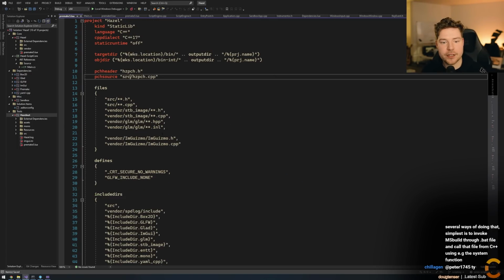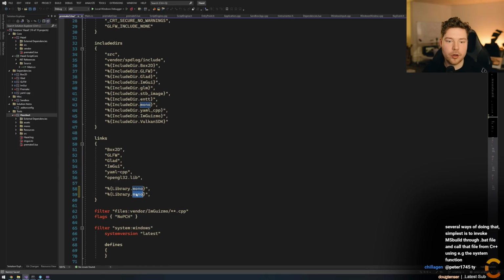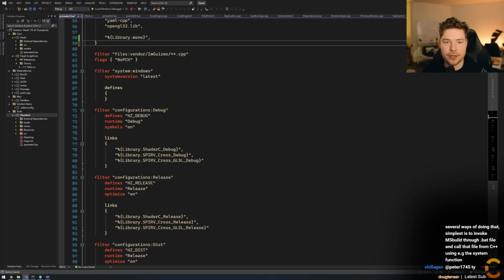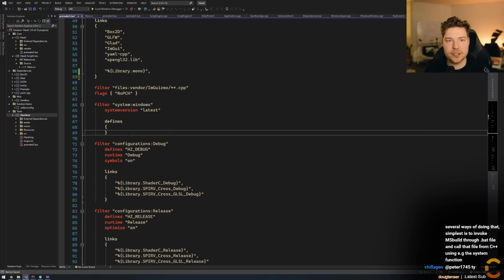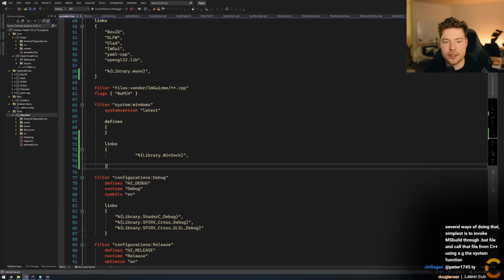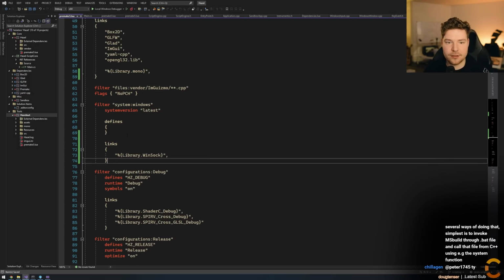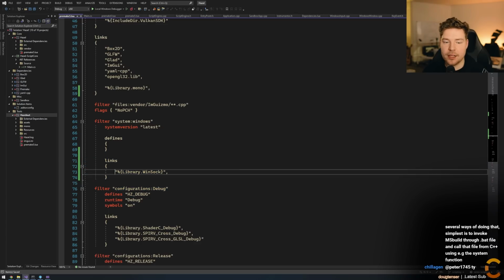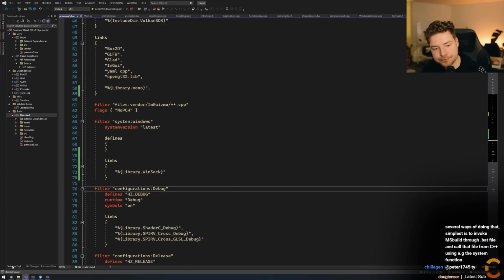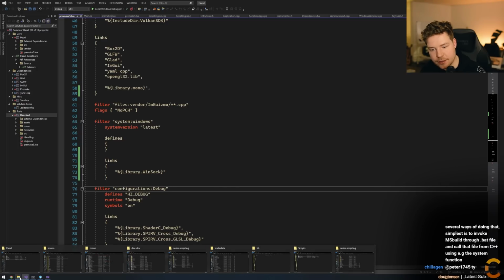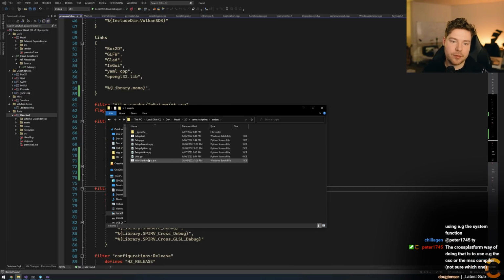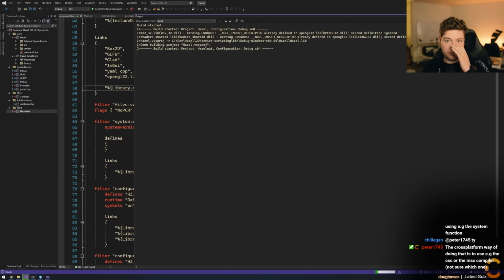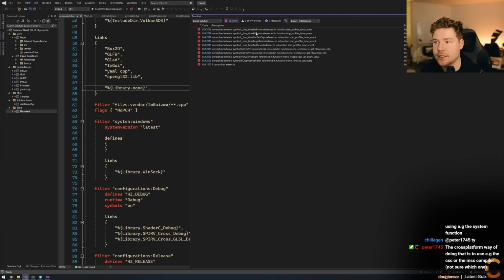So if we go back to here, under library directory Mono, we'll also have Winsock. Now, again, I should probably do the honorable thing and put this under system Windows. So in system Windows, I'm going to have a link. So I don't know why we have an empty define there, because it should probably say HZ Windows or whatever. That's weird. Why is that not there? Whatever. I'll have links and then I'll put library Winsock. Okay. So now if we regenerate that, got a lot of stuff open. Then I'll reload that. Let's try build again. Okay, so much better, much less.